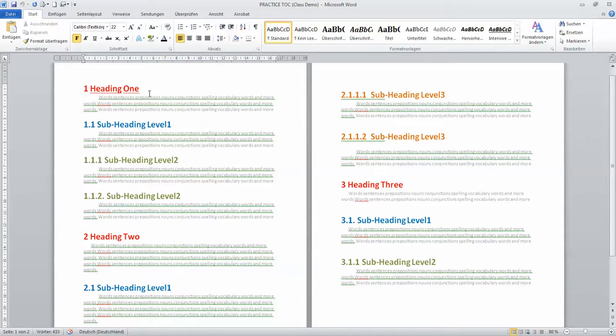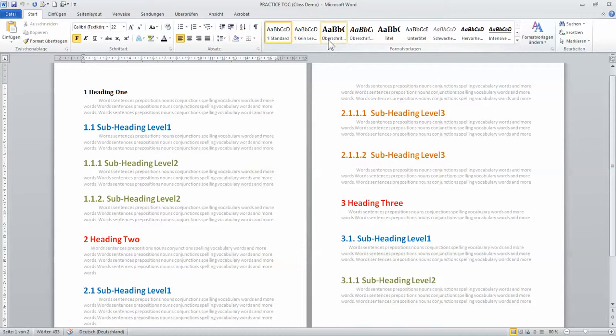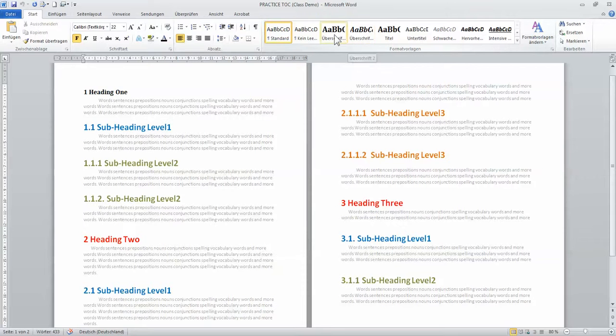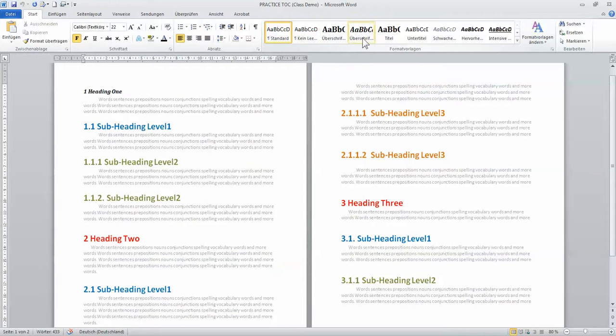And the most important thing for now, when you program your Microsoft Word, and the headings, are these here. Make sure you're at the Start tab. I'm not sure what it says in English because I have a German Microsoft Word, but it is the second tab after Data. Okay, and right here you can see there are many forms, and the most important font are this one here. Now in German it says Überschrift 1 and Überschrift 2. I think in the English Microsoft Word it's called heading 1 and heading 2.